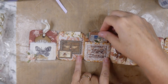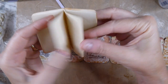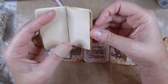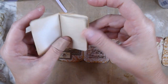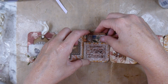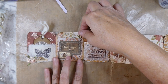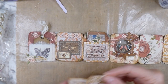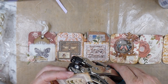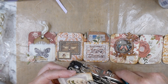Okay, guys, so I have now added three little sheets of paper, which I think is just perfect. I can then come in if I hear a quote or if there's a particular scripture that speaks to me. I think that's just adorable. Really happy with that. Okay, I feel like it's just not quite there yet. These obviously need some sprucing up. So the first thing I've decided is to put an eyelet into this little tag here.